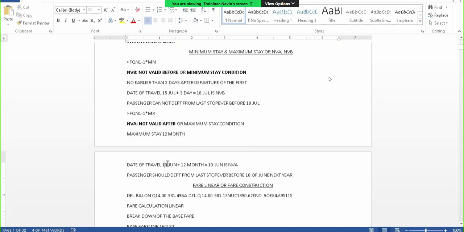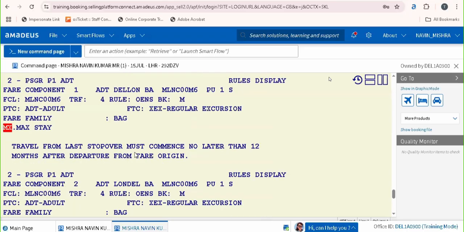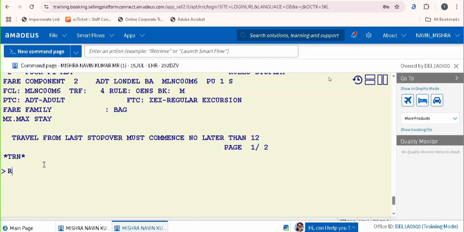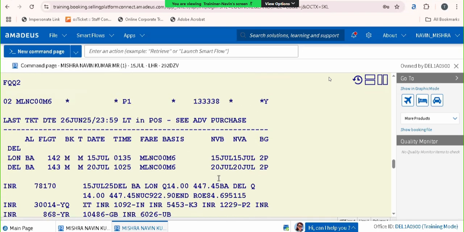So if my last origin date, that means if I have started my journey from 15th of July, and if I add 12 months, what will become here? 15th of July 2026 is my NVA, not valid after. So tell me, what is my not valid after showing? How much is the not valid after showing? So is my fare valid or not?